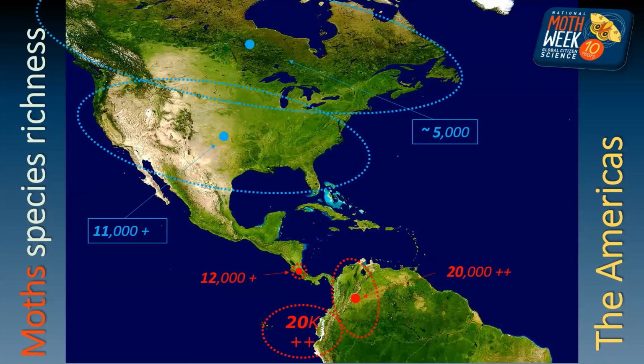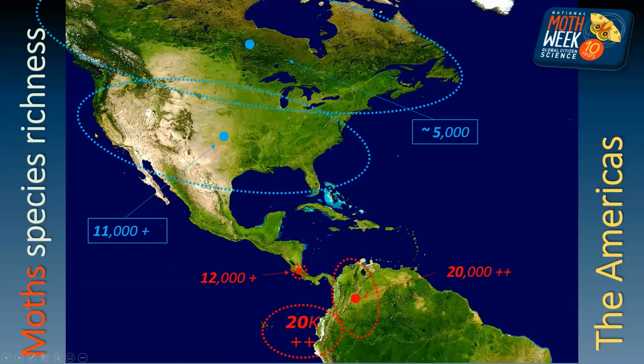In North America, we have figures for the USA and for Canada. But if you recall the first slide where we had 11,000 in North America, most of those are actually the United States. The 5,000 species of Canada overlaps almost totally with the USA. So actually, the 5 plus 11 is not 16, it's still 11.